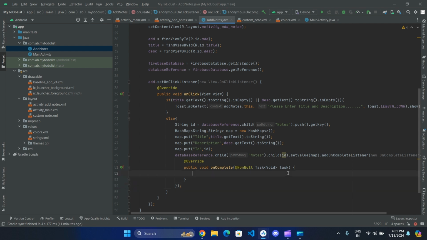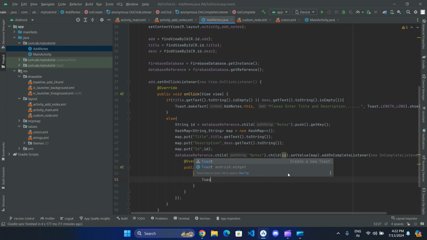And if the task is successful, let's check with the condition. If task.isSuccessful(), then we will display a toast called "Note added". Okay.